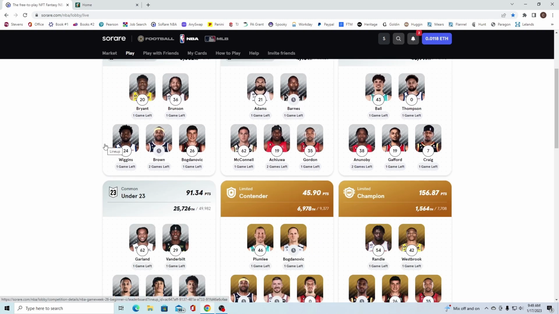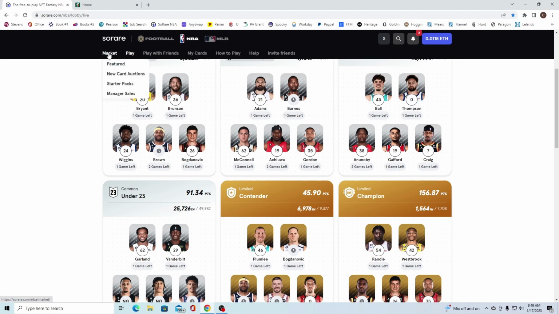Basically today, what I wanted to do is go over how I choose my lineups. Now, my lineups don't always perform well, but I like to keep it on a value basis. What I mean by a value basis is I look for the best cards that I can buy at the cheapest price. So let's say I want someone that's an average of 23. This is how I do it.